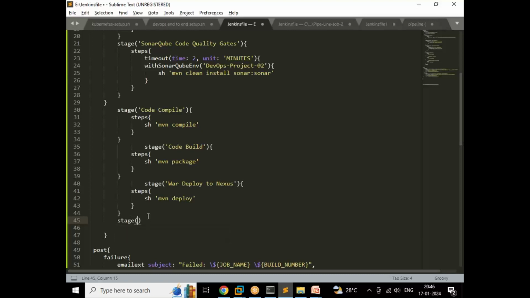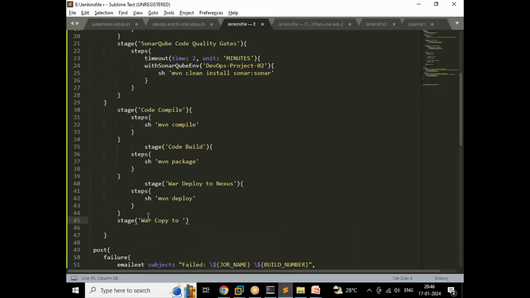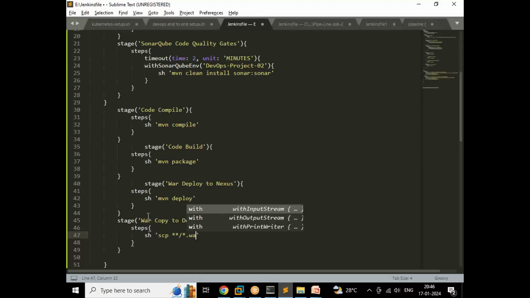Okay. Next one. If you want to copy that one, the stage is copy to dev environment, dev env. Next, steps: sh scp. Yes, the war file. So where is it located?